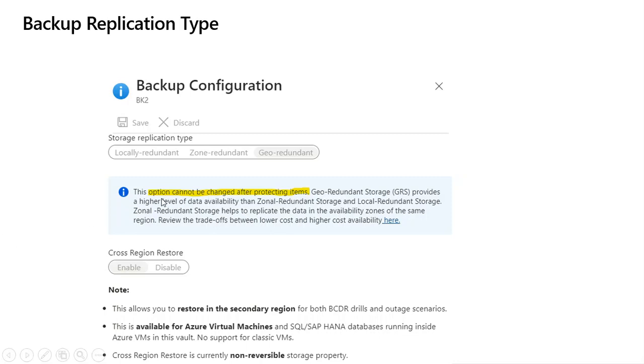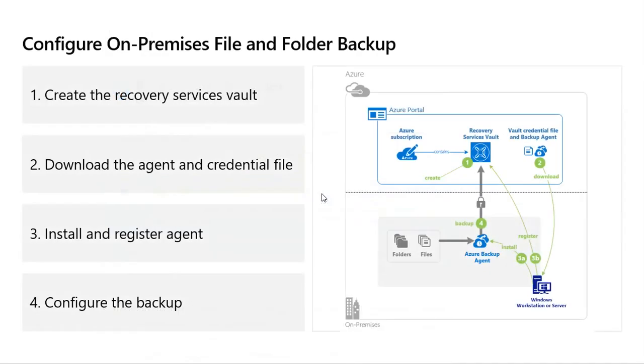This option cannot be changed after protecting items. That means if we enable the backup, you cannot change this, so you have to ensure about this. Once the Recovery Services Vault is created, go and change the replication. Otherwise it will be kept as the default, geo-redundant storage.